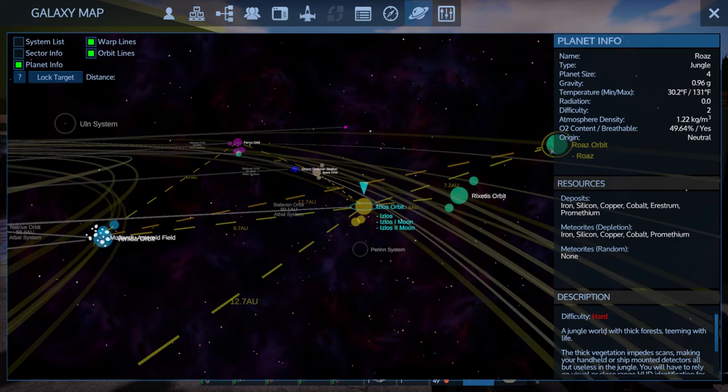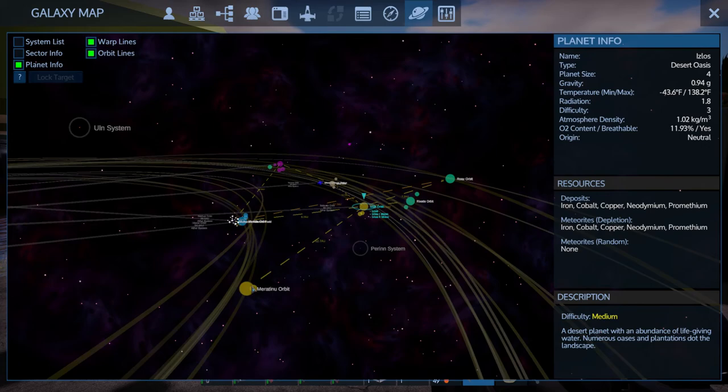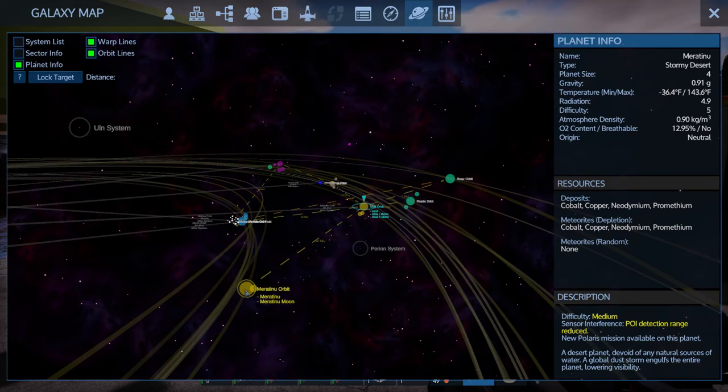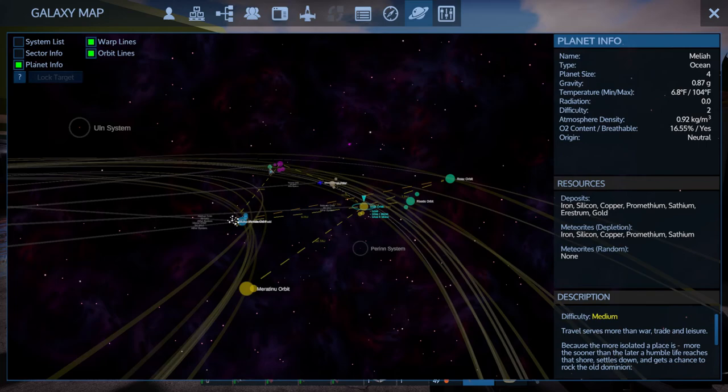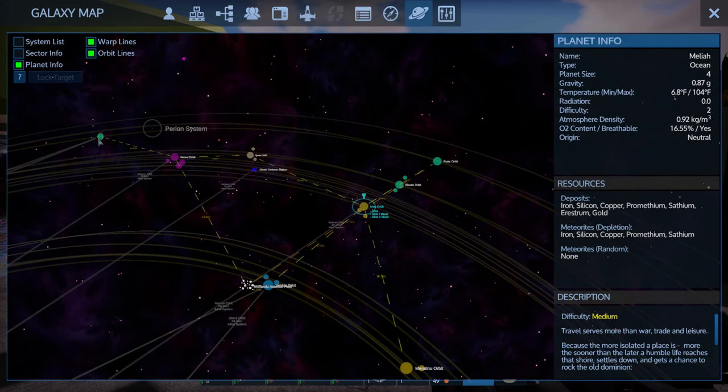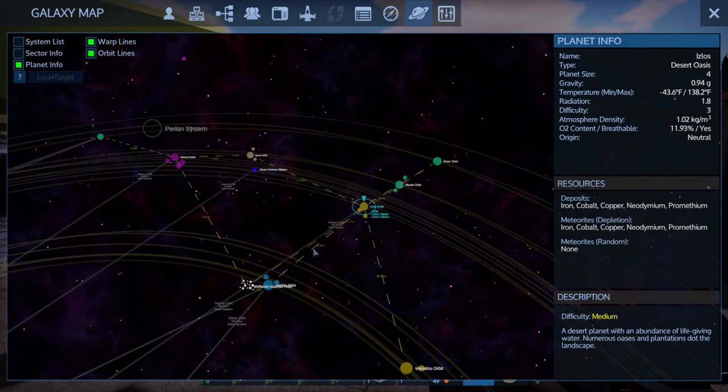Next. Let's see, there's this other planet, Stormy Desert. It's not breathable. Reduced POI detector range. Oh, that doesn't sound like any fun. And there is this little planet. It's another ocean planet. We definitely will be checking that out also, because our home planet here, Vanita, is an ocean planet. But that's as may be.